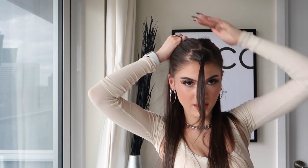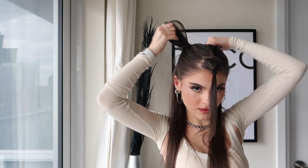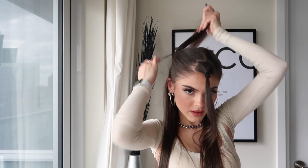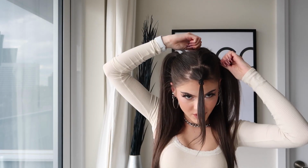Now you totally can take hairspray, as you can tell I have some flyaways there, and make sure everything is sleeked back. I honestly don't really care. I don't mind if I have any little flyaways, especially in the back. And that's literally it. Make sure you get it a little bit more symmetrical, more than I did, but it's very cute.